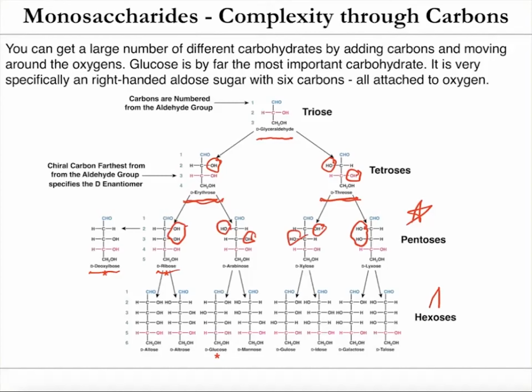You can also make hexoses. So these are carbohydrates with 6 carbons on them. And so again, you can get diversity by where these OH groups are pointed. So you can have all different combinations to get these different sugars, all of which have names. So glucose right here is a 1, 2, 3, 4, 5, 6 carbon molecule, and each of those carbons are associated with an oxygen molecule.